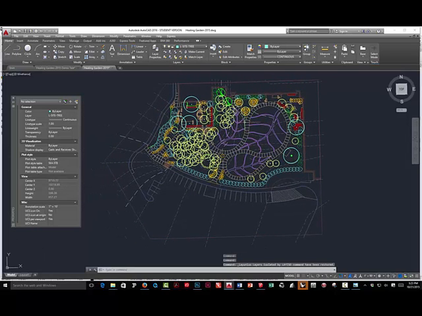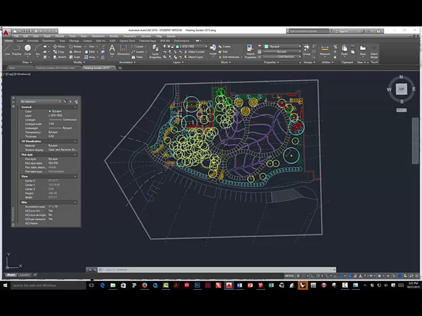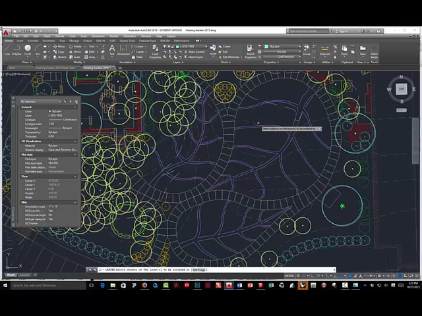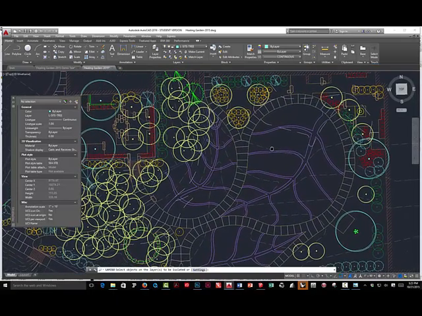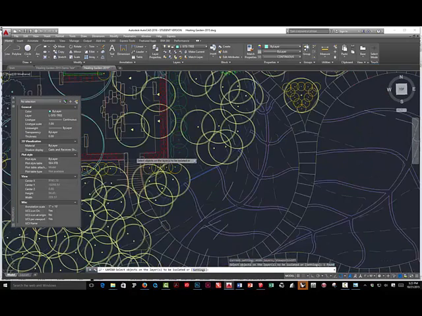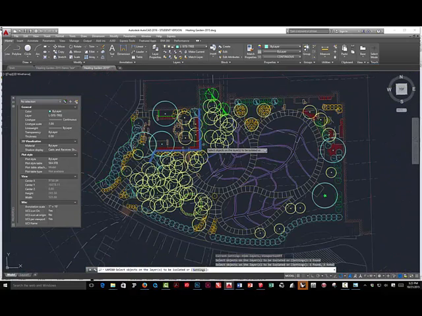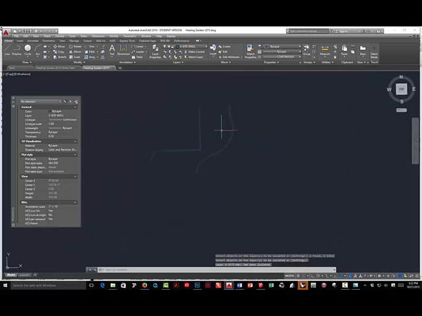Okay, so that's kind of the process. You take your AutoCAD file, you isolate the pieces that you want, and again, we're going to start with the hardscape, and maybe I want to bring some. What about these walls? So let's do that too. You don't have to do the walls necessarily, but they might help with the walkways. So let's bring them in. So here's a wall, this blue one, and here's a wall, and that's pretty much it. So I'm going to right click or hit enter. There's my two walls. Select them.